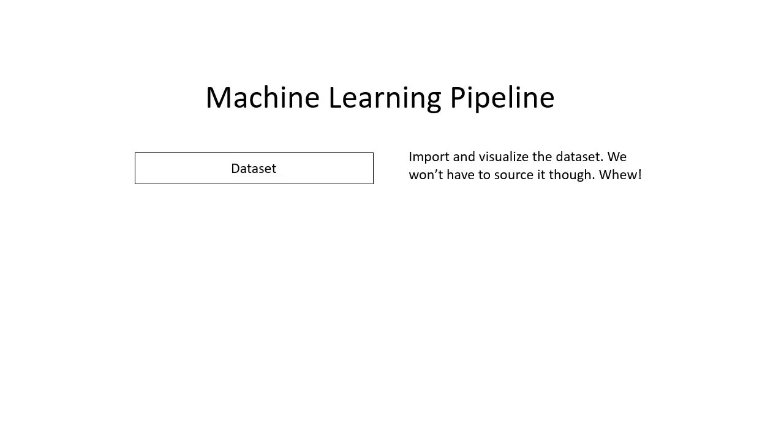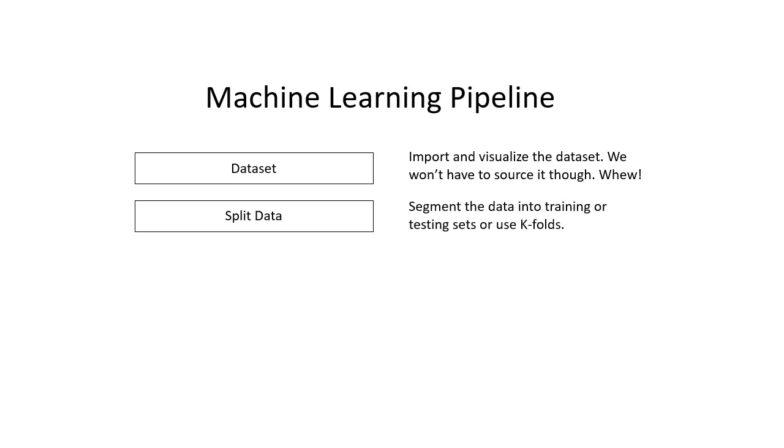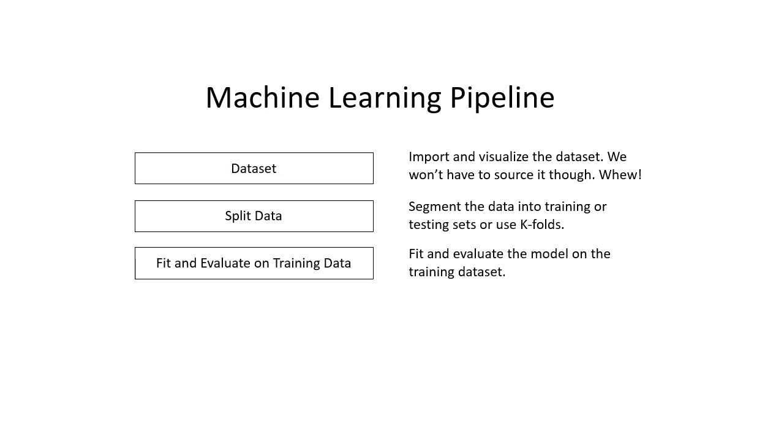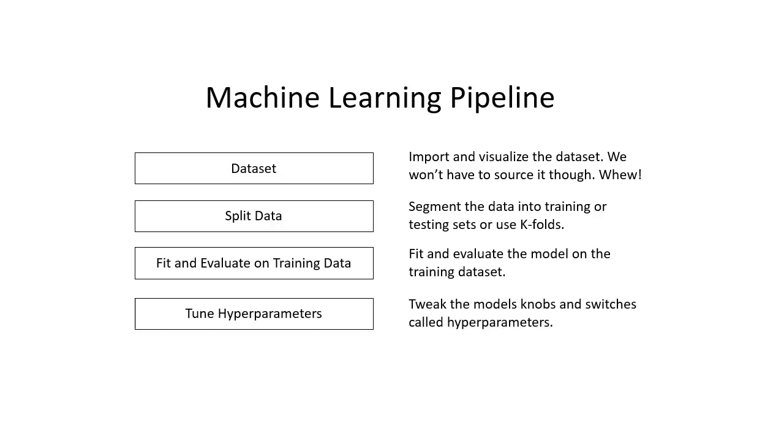Moving through the rest of the process, the next step is to split the data into training, validation, and testing sets in order to prepare to fit the model and then evaluate on the unseen data. Now we're going to be using five-fold cross-validation to explore a variety of different hyperparameter settings for each algorithm. In the last chapter, we're going to fold steps 3 and 4 into one step using GridSearchCV, which is a tool in scikit-learn.